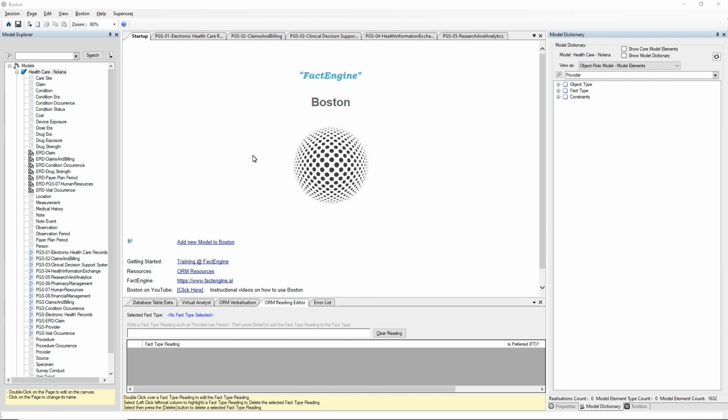We've got a model open in the Model Explorer in Boston, and it's the healthcare Nolana model, so it's the model or the schema for our Nolana data warehouse or data lake.